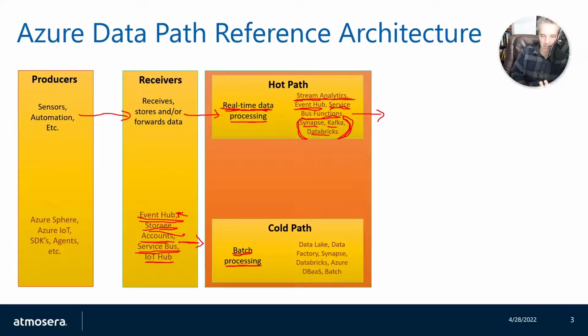It either ends up in blob storage, or you can use data lakes, which are supported by storage accounts. And it's just landed as it was received. It might tag it with some additional data like time received, and there might be some other metadata that gets associated with it. But by and large, the data is not manipulated. It's just stored as it was received, and then something comes along later and picks that data up and processes it using some kind of batch processor. So that batch processor then is going to do all the same kinds of stuff that this one does, but it's going to do it in bulk over a long period of time.